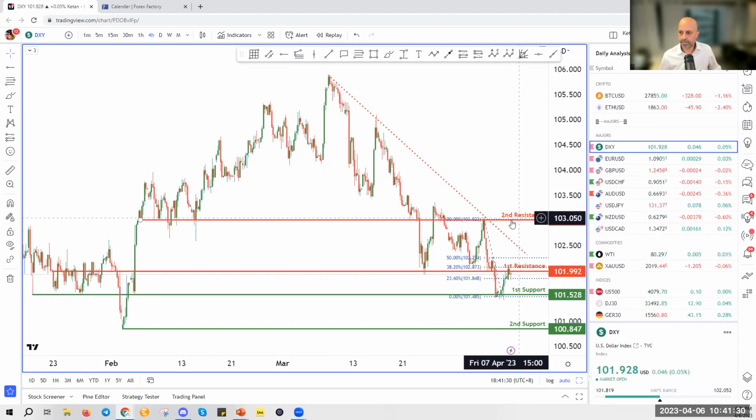So again, it's good to identify the overlapping resistance and support levels, but I would not recommend placing your stop losses or take profit levels blindly at such levels, right? You would take into account maybe Fibonacci retracement, and your risk reward ratios, so that you put in a trade that is pretty realistic in terms of risk reward and resistance and support levels.